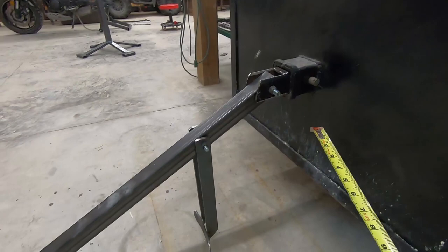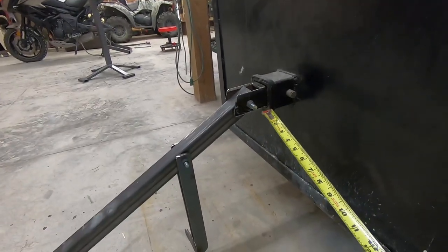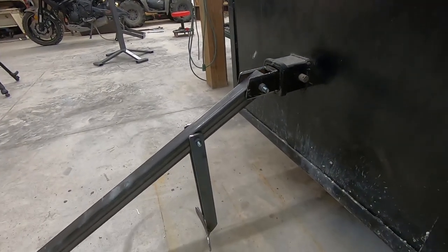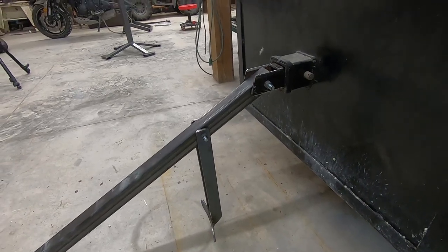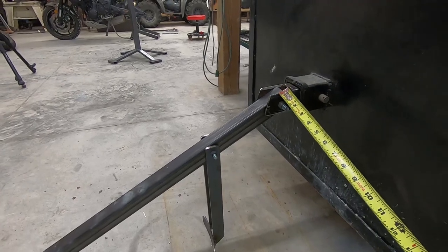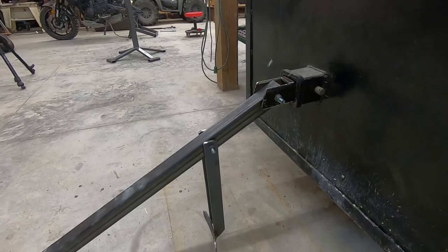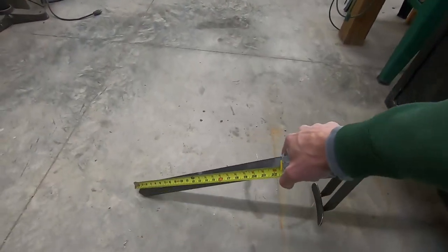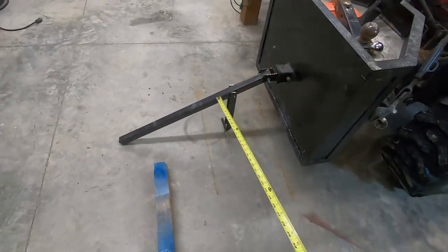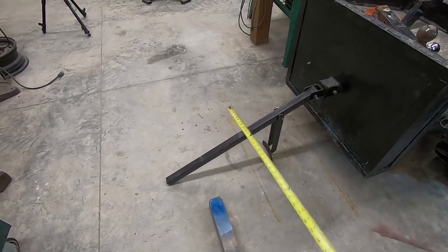So I built this. This is 19 inches off the floor, is the way I designed this. And that's exactly how my truck sits. So I can do this anywhere. If I'm out west or whatever and I have to change a tire, I can use this thing pretty easy. So that was my thinking. I got an old receiver tube here that I chopped up, but 2x2 tubing worked just fine. This handle that I've got here is about 36 inches. The only reason I'm using that is because when I was at the steel store, that was a drop off, and I got that for $5.